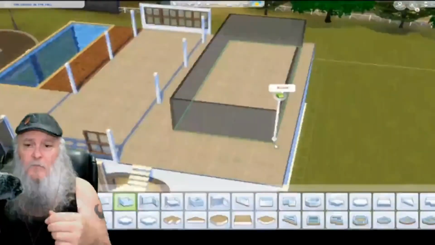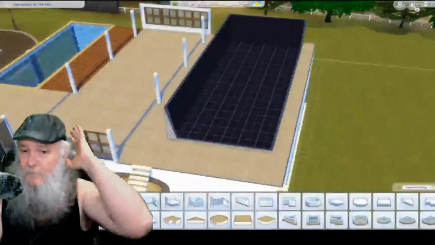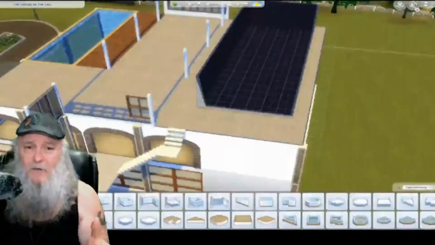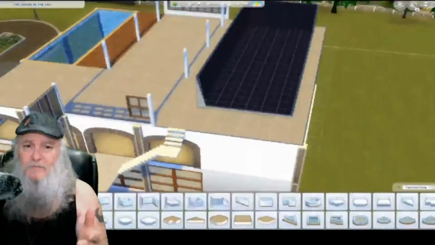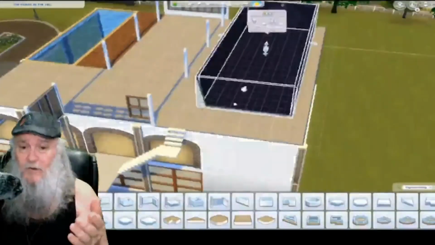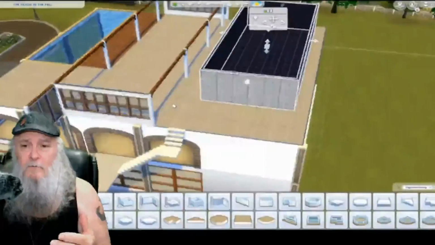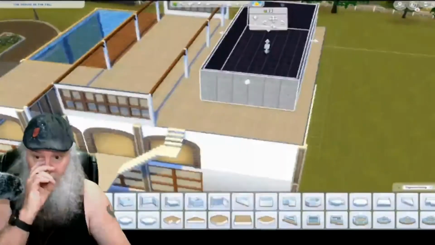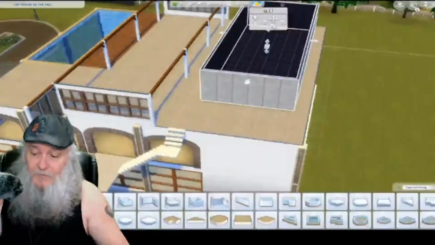So here we are now, and I went ahead and skipped past all the other stuff, because the other stuff basically is just drawing rectangles and squares and what have you. But here's where you're going to see the building itself really start to take shape.